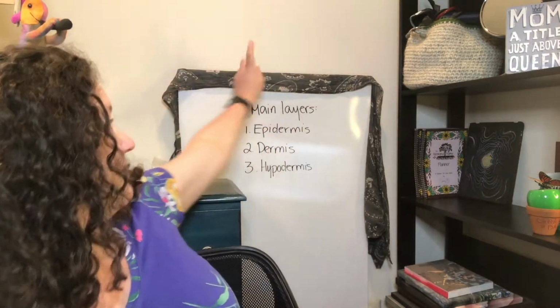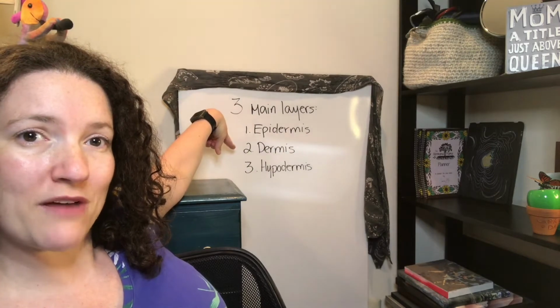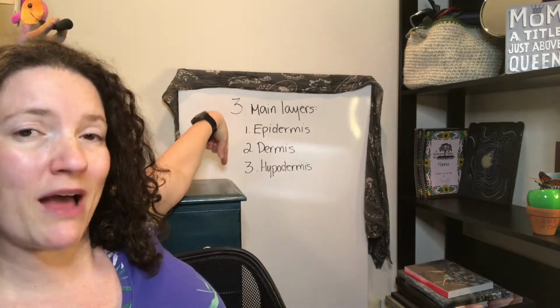All right, so the first thing to understand about the skin is that it covers the entire body. It serves as a barrier for the body, and it protects the body from things like moisture, cold, damaging sun rays, microorganisms, and all kinds of things. Okay, so the skin is broken down into 3 layers. We have the outermost layer, which is the epidermis. Then you have the dermis, followed by the hypodermis.